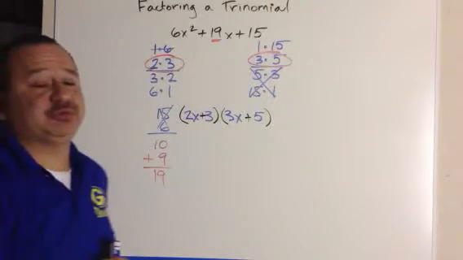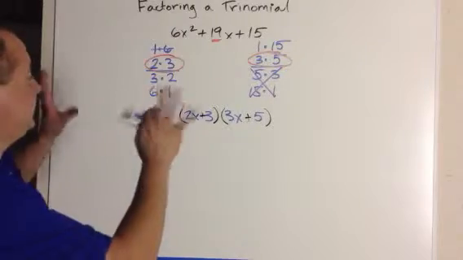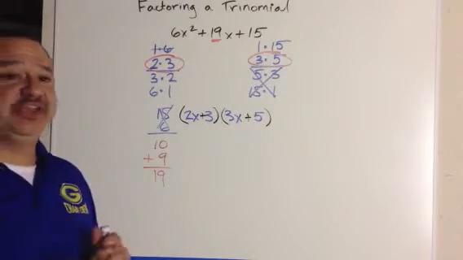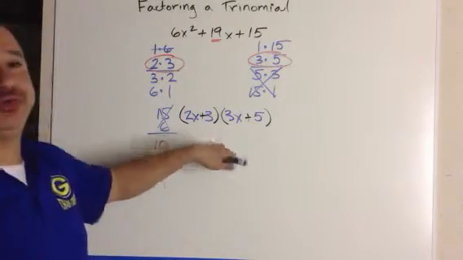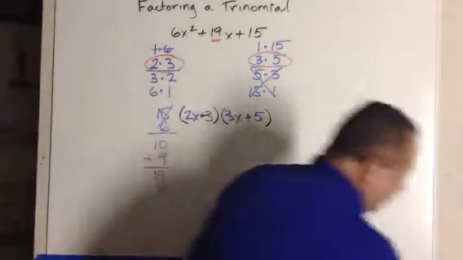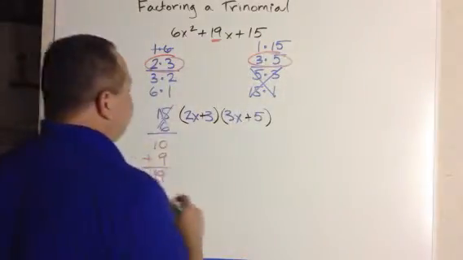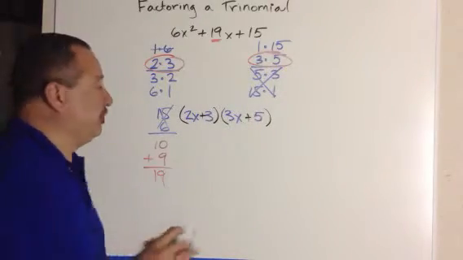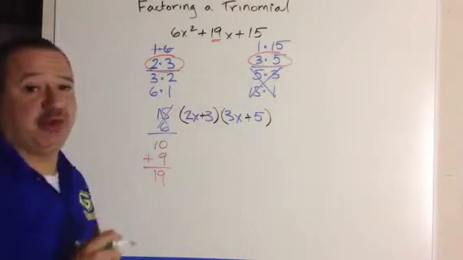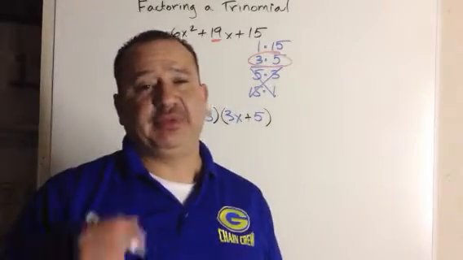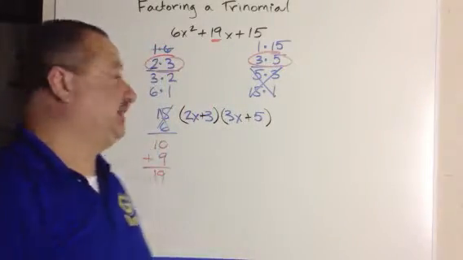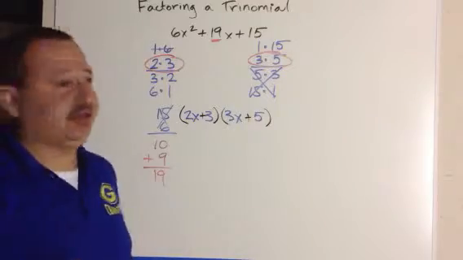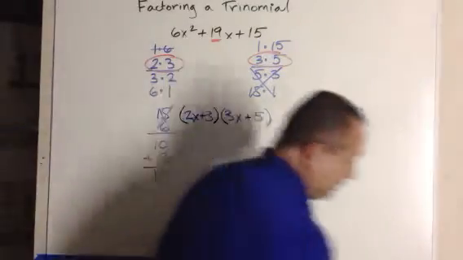Now this method does require practice, and it does require getting used to it. Now let's go ahead and multiply this just to make sure that we did it right. Some of you might know it as FOIL. We're basically done, we've already factored, but just to make 100% sure that I didn't make a mistake, I'm going to multiply it out again and see if I get the original question.